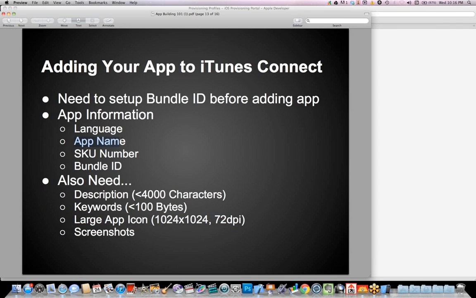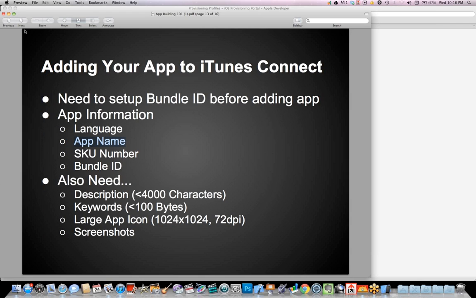And one reason is this right here, this app name has to be unique for their whole system. So if you had the perfect name for your app and you typed it in and it says it's not available, that's going to be a bummer. You're going to have to augment it some way. So I always try to, as soon as I come up with a perfect name, set it up in there, get this bare minimum stuff in there, even if I'm dragging in old stuff, just so I can hit the save button and it doesn't give me any errors. That way at least it saves the app name, and if somebody comes in afterwards and they're trying to make a quick buck off of a nifty name, then I've already got that name reserved.